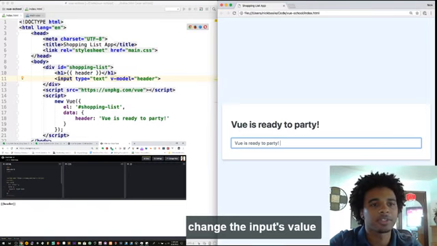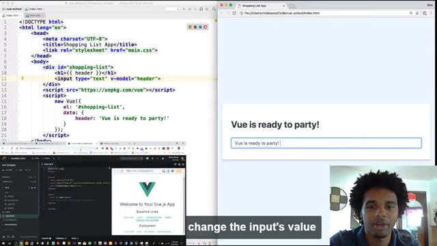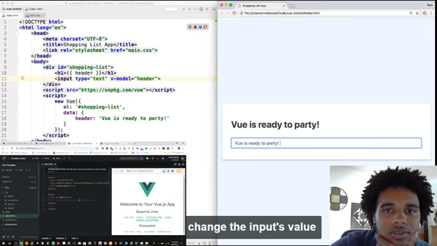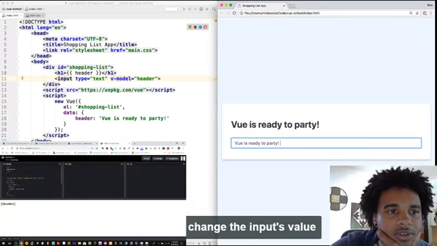Alright, so perhaps this just doesn't work in CodePen, so I got a backup plan. Here we have another sandbox, and I've never used this one before. So let's see how this one works. I think this one should work though. This one definitely should work.